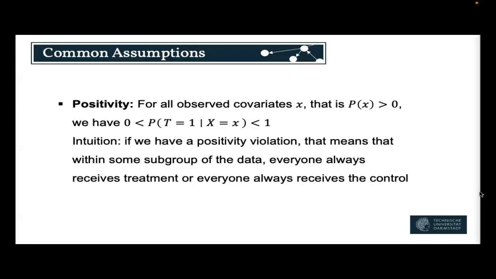So you have a positivity violation within some subgroup of data, such that everyone always receives the treatment or not, right? Because if you would allow this to be zero, then the other one, because in this case it's binary, would be 1 minus 0, it would be 1, right? So you would have someone who always gets the treatment and some other group who never gets the treatment. In this case, for example, the ones with large kidney stones would always get the treatment. And this is very important, as you can imagine, because ultimately we are comparing groups. We are comparing them in a smart way so that we can conclude about the causal nature, about change, right? And if we don't have that, at least in my opinion, I think this is a fair assumption.